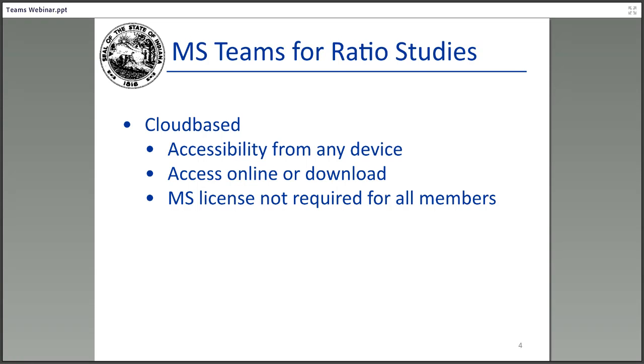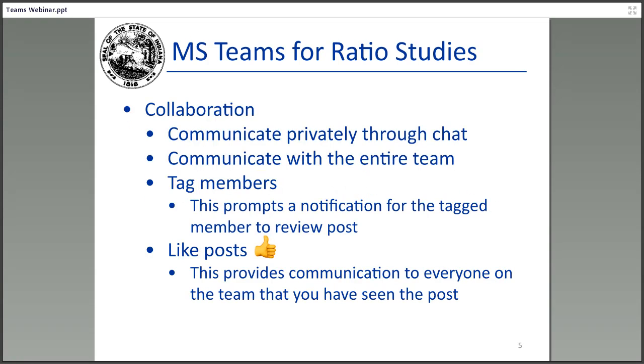A Microsoft license is not required for all members. For collaboration, we will be able to communicate privately through chat. We can also communicate with the entire team.